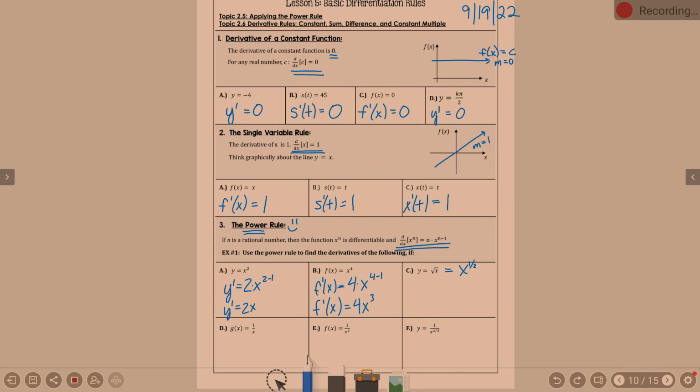So if y equals x to the 1/2, y prime: take 1/2 out front times x to the, okay, here come the fractions of the day, 1/2 minus 1. Well, that was not too bad. Negative 1/2. So y prime is 1/2 x to the negative 1/2. Can I just leave it like that? Nope. Are you sure? Mostly.